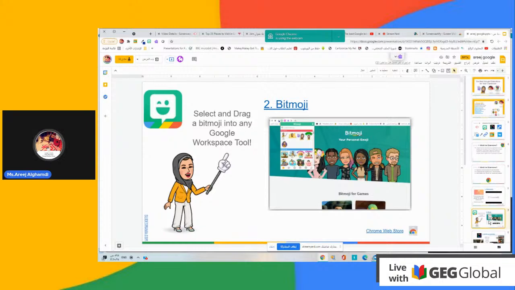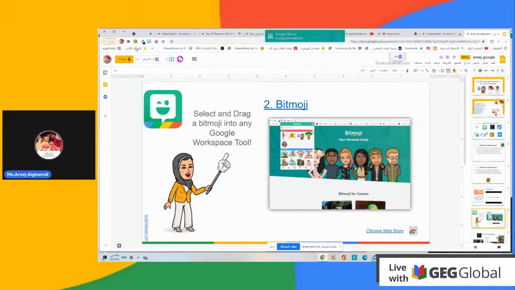The second extension that was a cool one is Bitmoji. It lets you select, drag and drop Bitmoji in your Google Workspace.